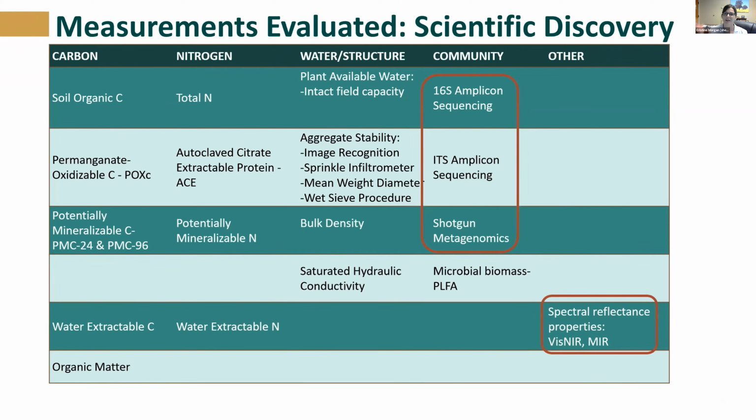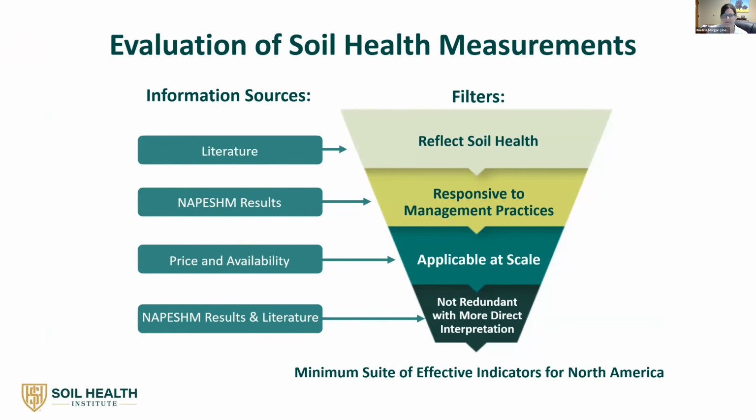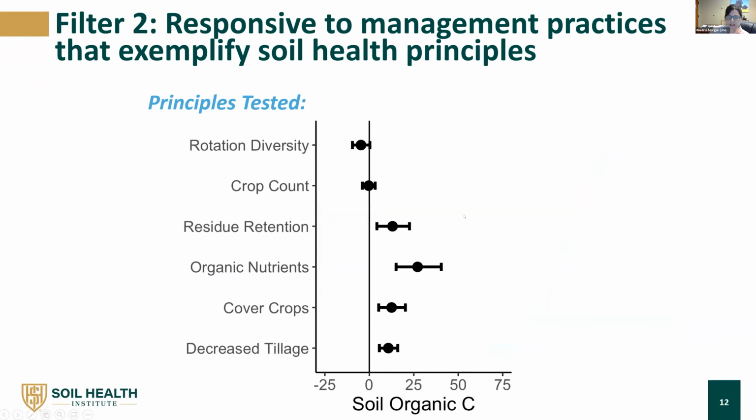And then lastly, a lot of the beautiful data that Liz took and everyone's so excited about. Yes, very worth investigating. All of these measurements that I've even taken out thus far still need to be measured about our soil for research and understanding soil processes. But really, they kind of fall in that scientific discovery realm. So we're going to take those out as well. And so now what we're doing is we're going to look at, and really these were the NAPSHM results, right? Which of these that are left were responsive to management practices?